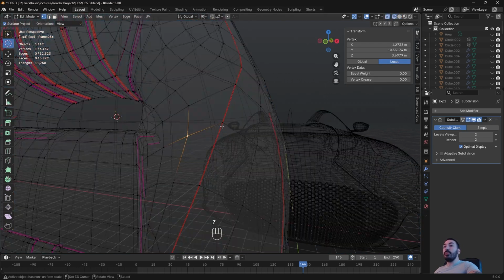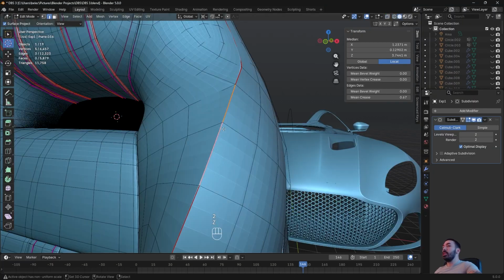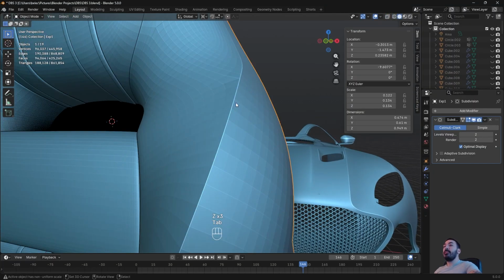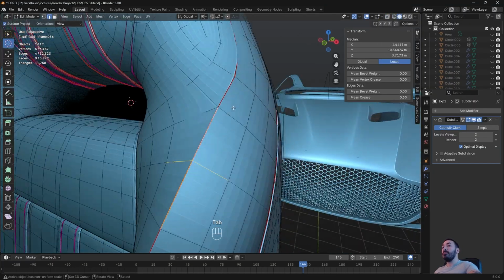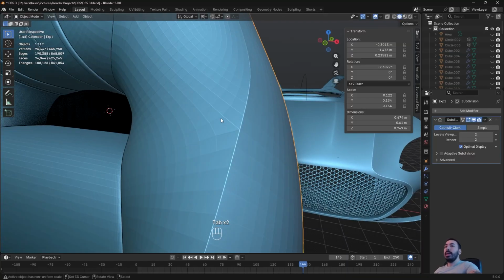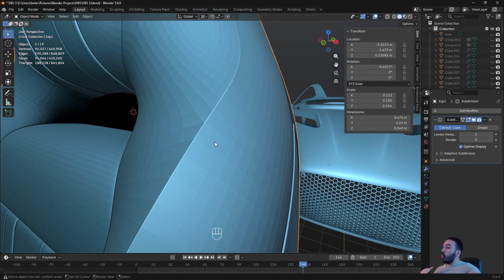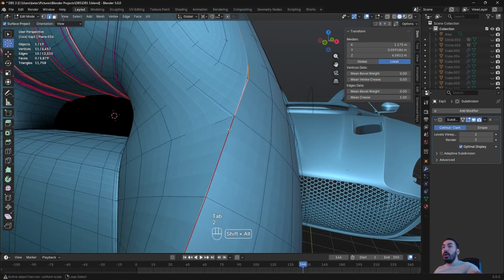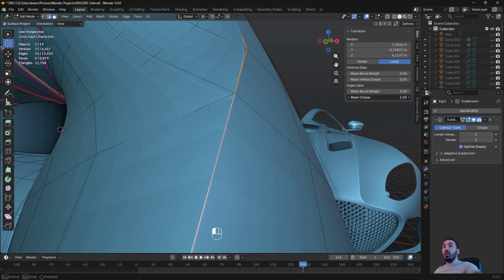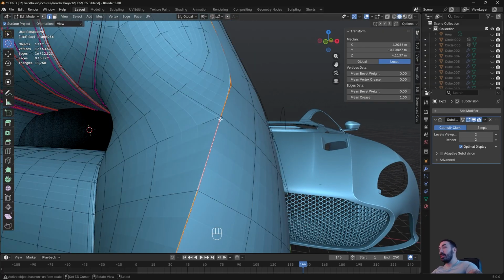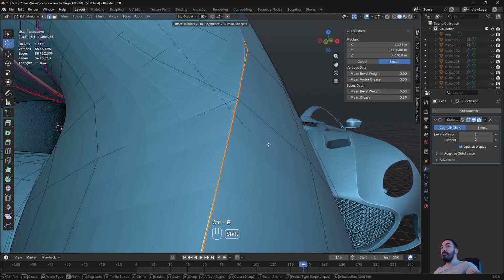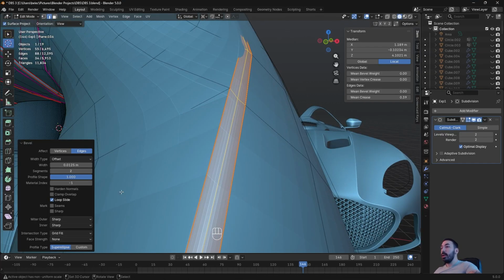Okay? See, if we have a vertex which has only 4 edges connecting into it like this, that's fine. That behaves exactly the way we want it to behave. But as soon as we have 5 edges, you can see that now it gets all messed up. It behaves in a way that we don't want it to behave. So we want to avoid having this pole, so we don't want to add a crease here because that brings a pole here. What we do instead is we add a bevel with Control B, all right?